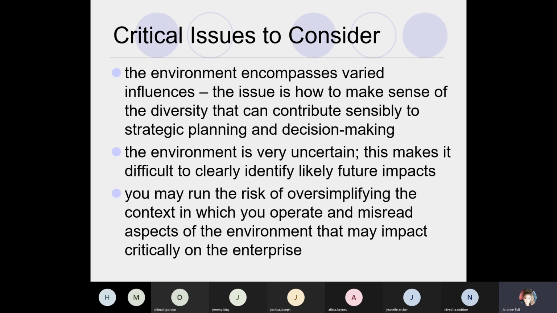And so the point of number two is for us as creative enterprises, it isn't just to acknowledge that it is an uncertain environment and that it makes it difficult sometimes to map out future impacts, but that we should be looking to see where opportunities may lie in some of the most unlikely places. The creative entrepreneur has to have his or her antenna up for that because of the fact that we have always operated in an uncertain environment.